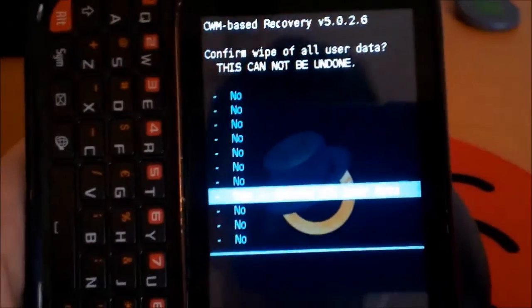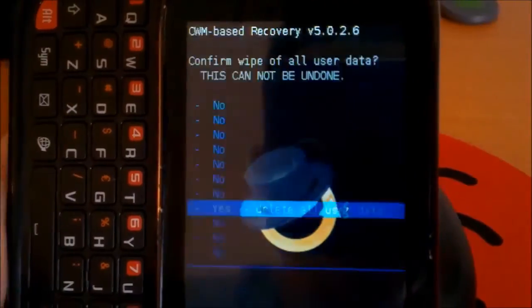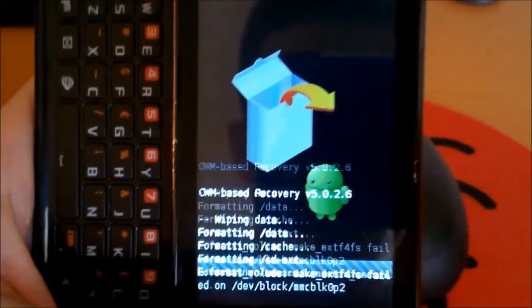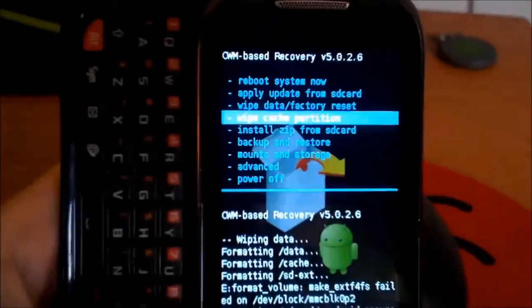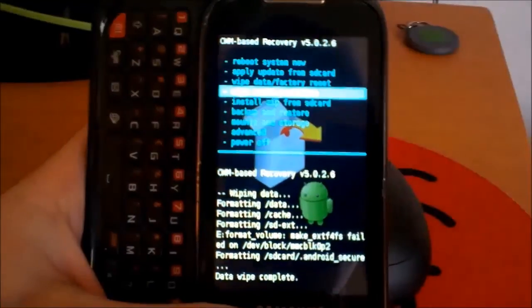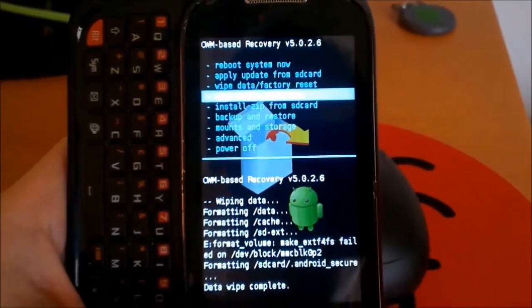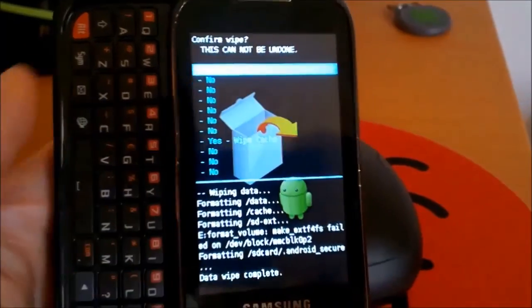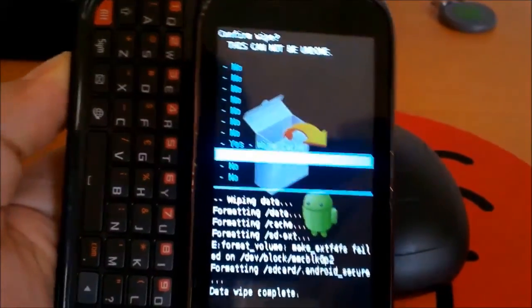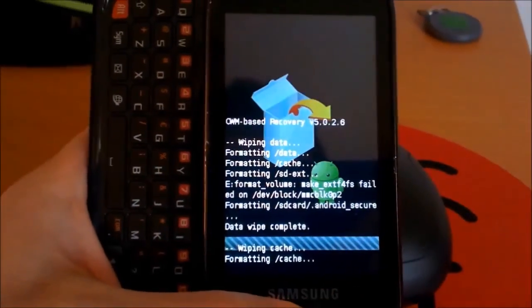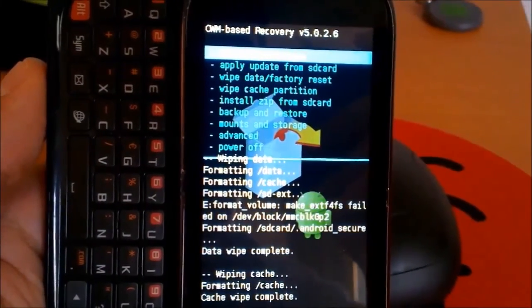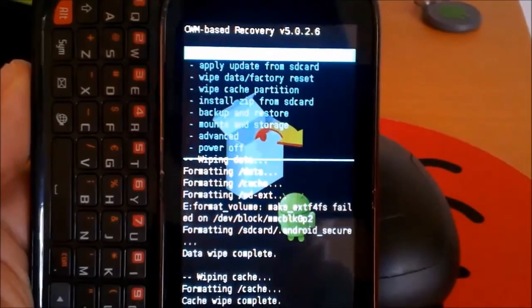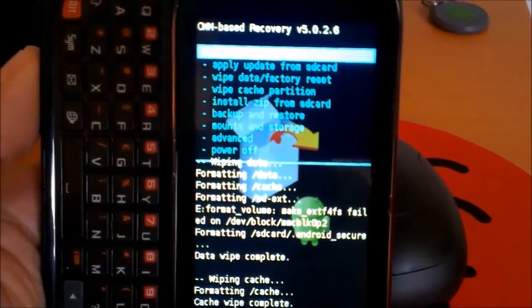because the actual files I have here now might conflict with the new custom ROM. So always read the description and the instructions from the website you downloaded from. You'll have the full instructions and something like this. So I just wipe my cache partition and I make a factory reset.